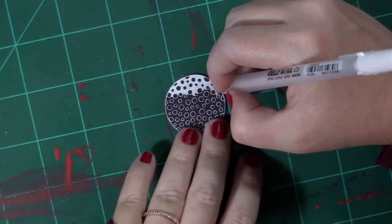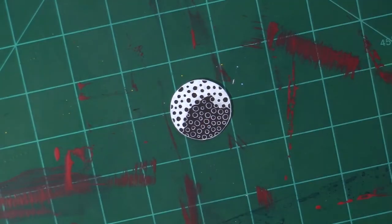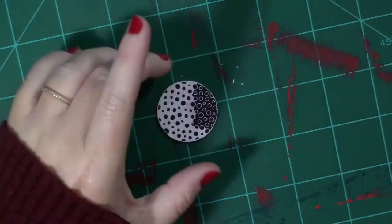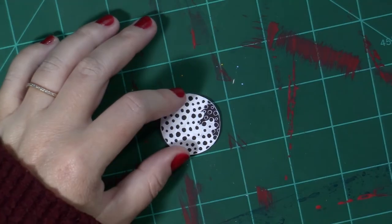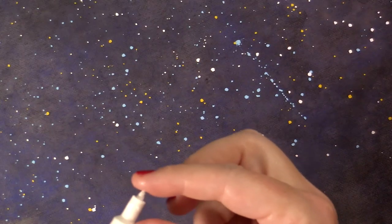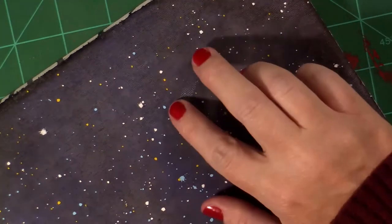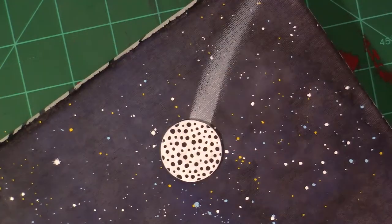He's a little ball of circles. He's a little circle of circles. Coloring him in with a jelly roll white pen, just my favorite white pen these days. Nothing really beats it. And then, improvising the tail here on my canvas.